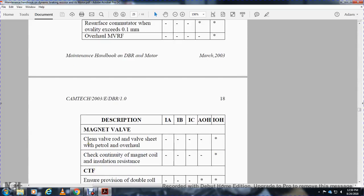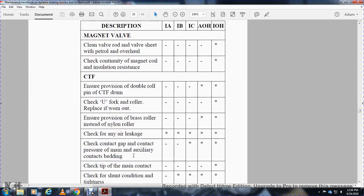Alright, your magnet valve: clean the valve or outlet valve seat with petroleum, overhaul, and check the continuity of the magnet coil with insulation resistance. IA, IB, AOH, work not to be done. IOH, work to be done. CTF: ensure the provision of the double roller with the pin in the CTF drum. IA, IB, IC, work not to be done. AOH, IOH, work to be done.